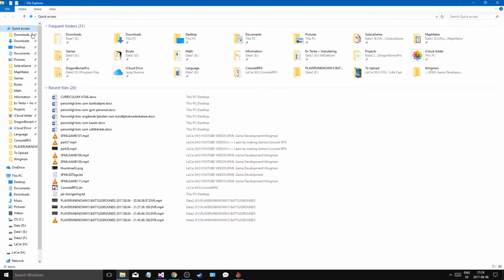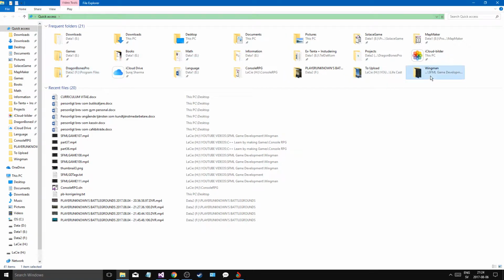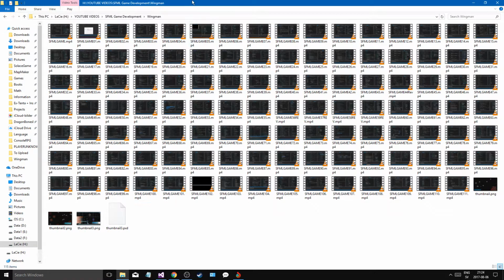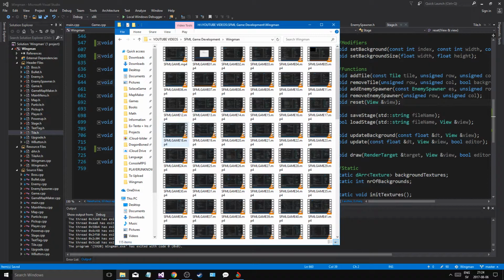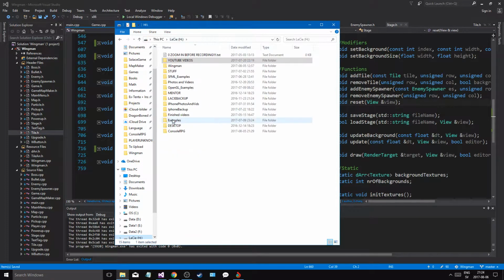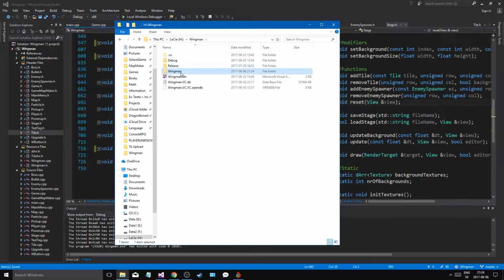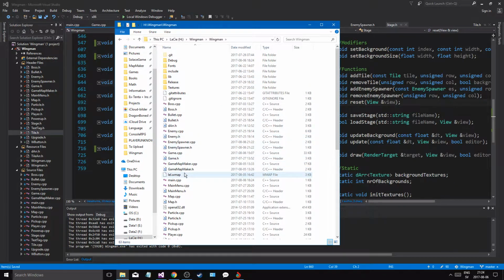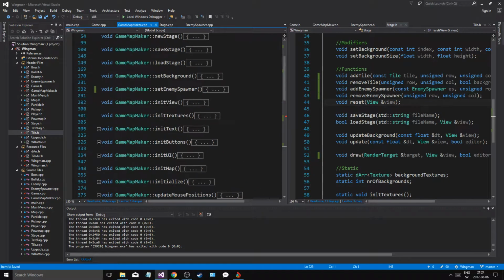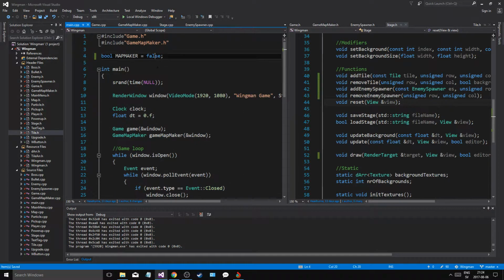Alright, so I'm going to remove the old. Let me just go ahead into where it is. No, where is it? Wingman. Why is this huge? Okay, so Wingman. Probably want to go into where I keep it right here. Remove our lel map, just like that, and I hope I have map maker true.